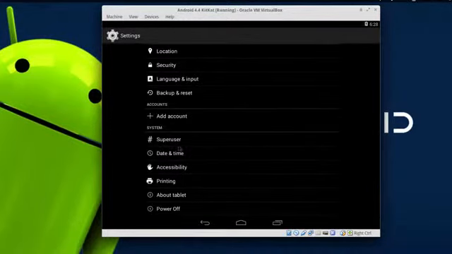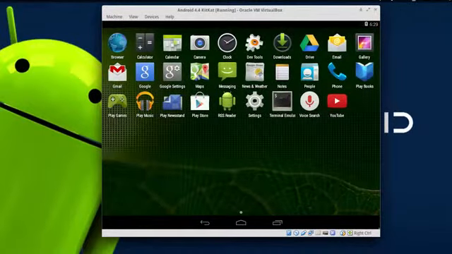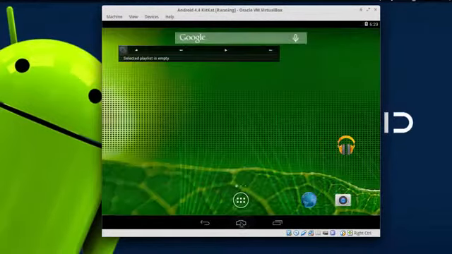So by default, this OS is actually pre-rooted, and let me just go ahead and install any of the rooted applications which are out there. But before that, I'll just check if my internet is working fine. And as you can see over here, the internet is up and running.